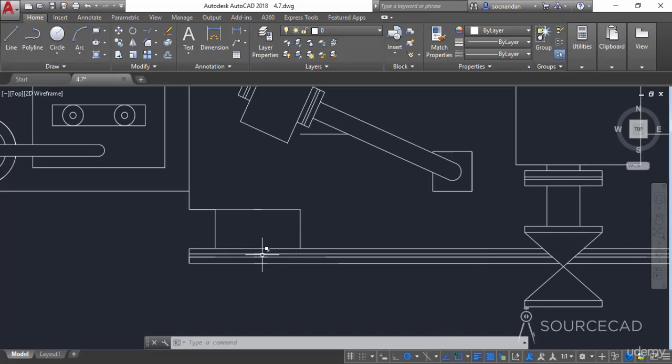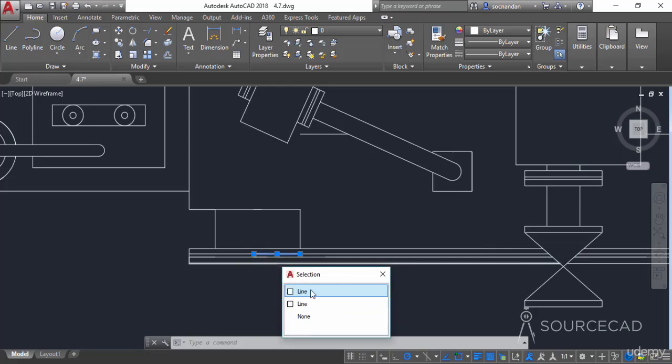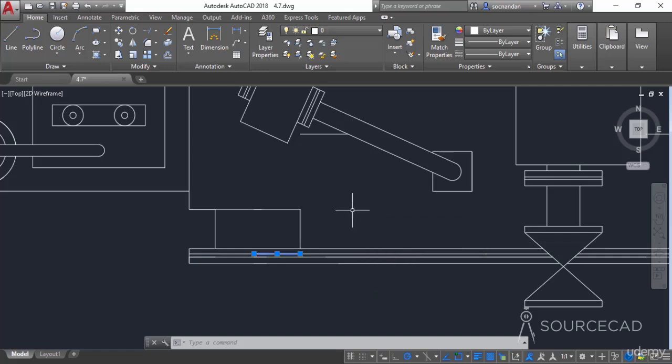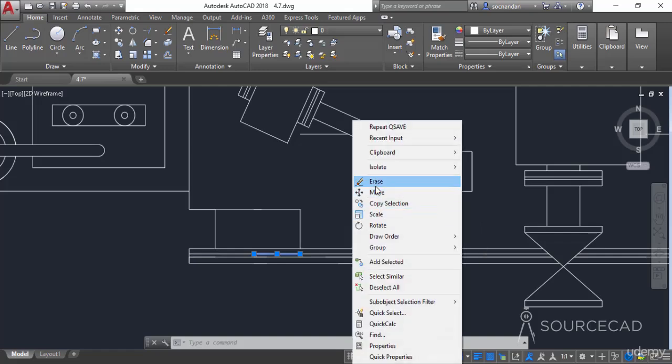area. Now whenever an overlapping object is found in the drawing, you will see this overlapping square icon right beside the cursor. Now simply click and you'll see a list of all of these overlapping objects. So you can move between the first and second object, and if the list has more objects, you can select those objects also, and a preview will be visible in the drawing area also, as you can see here. So you can select the objects and you can either erase them or you can do other modifications.